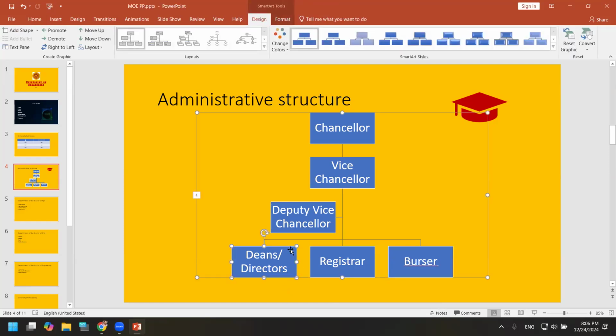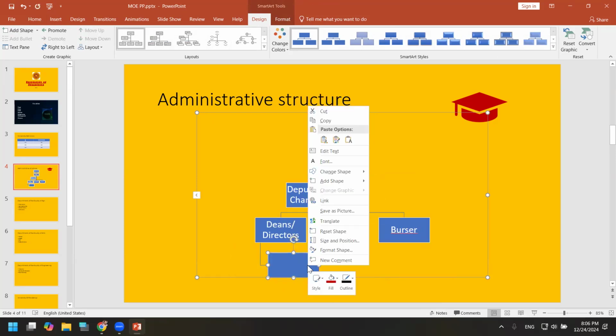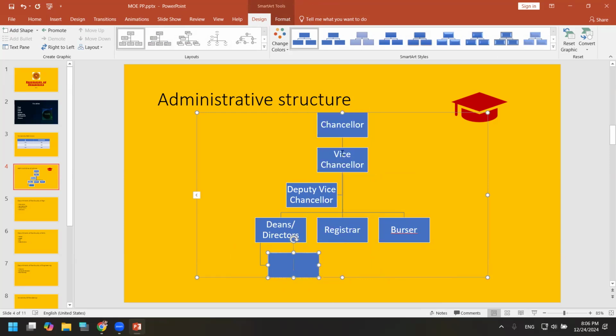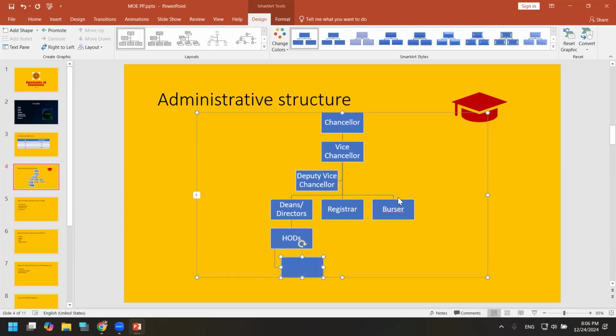Okay, right. Under the deans and the directors, we have another set of staff like, say, HODs, head of the departments, and below them we have lecturers and other staff, right?